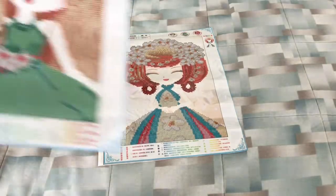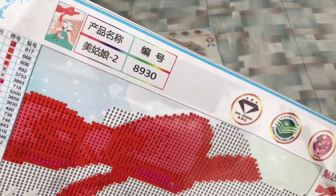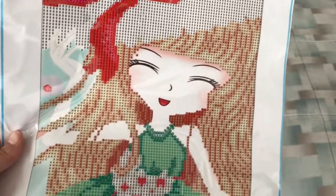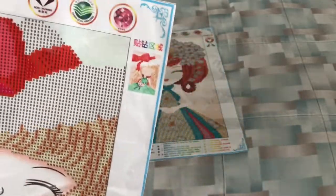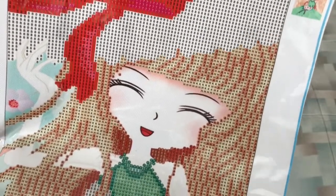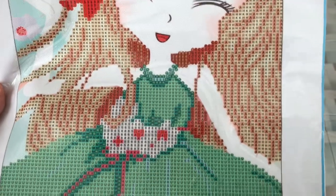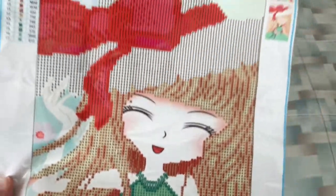The next one I have is this darling little one. This is the picture — you paint everything but her face, her arms, and the background. She has a total of 17 colors. This is what you actually paint. Here is a view of the drill field — it's very clear, very sticky, and this one even has some glitter tint on the canvas.